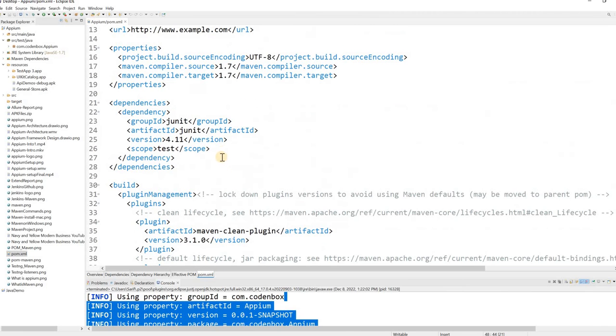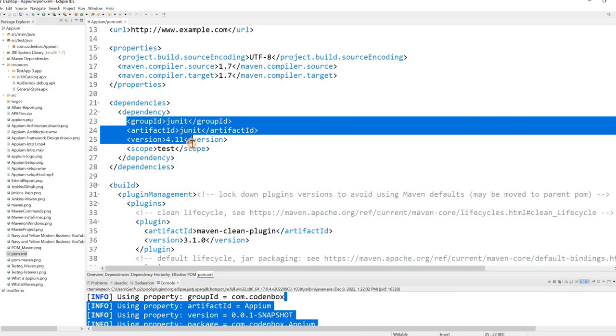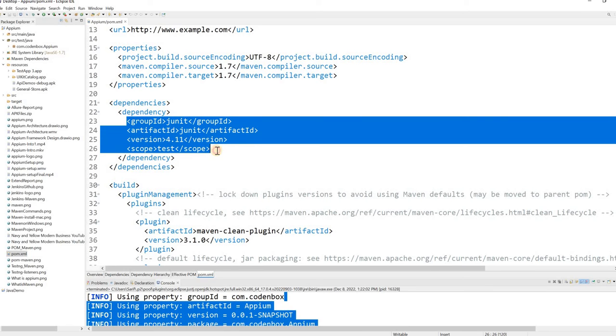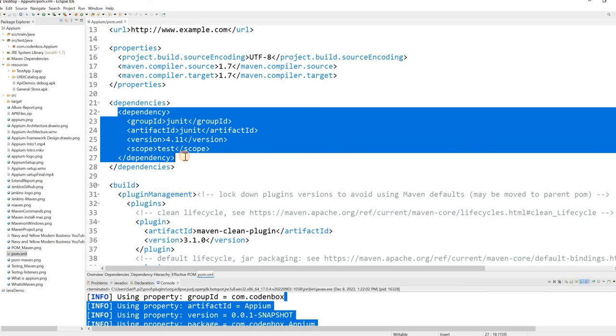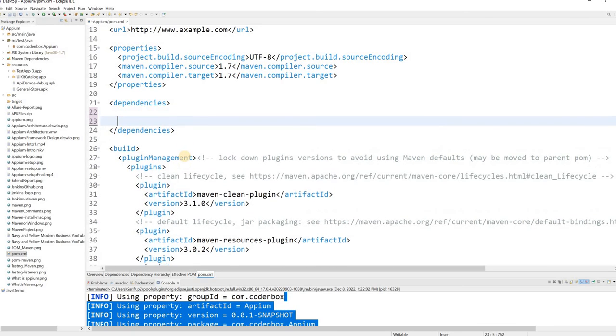So all the plugin information will come over here, and all the library-related dependencies will come over here. For now it gives you a default one called JUnit, which we don't need. You can remove this dependency.